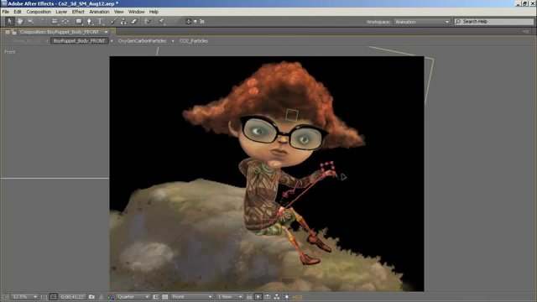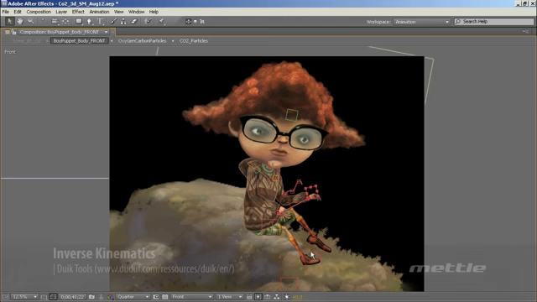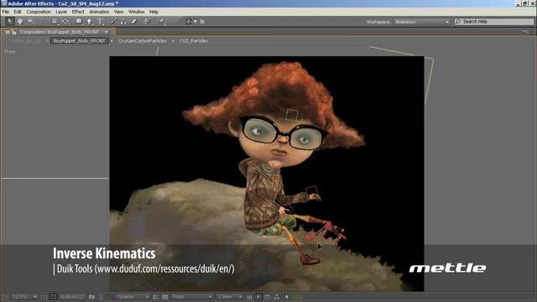The other feature of this puppet that is significantly different from puppets I've done in the past is that it uses inverse kinematics. This is a major time saver. I used to have to rotate each joint manually to make a character move, and now with inverse kinematics, it's really simple to make him move. It's easier than ever. This was brought to After Effects by a man named Nicholas Dufresne. He created a set of really easy to use animation tools in a plugin set called Duik Tools. You can get it online for free or with donation, and it makes a world of difference.